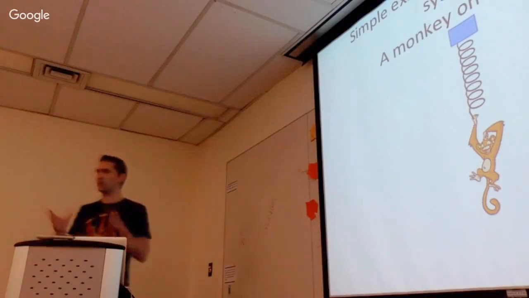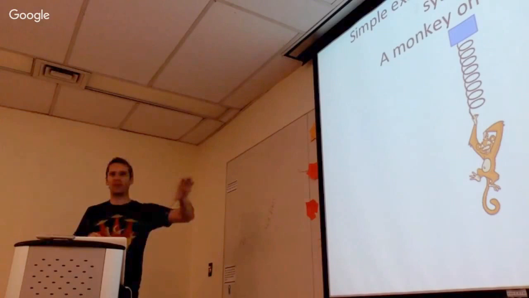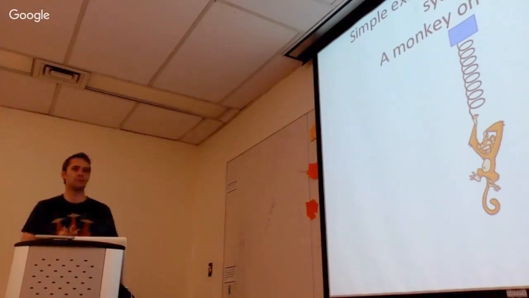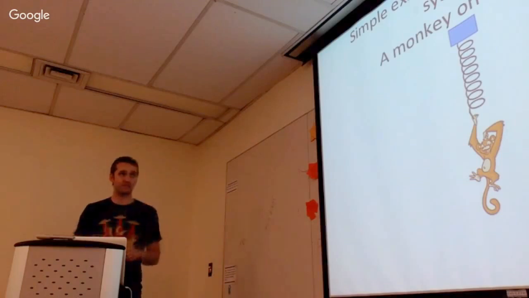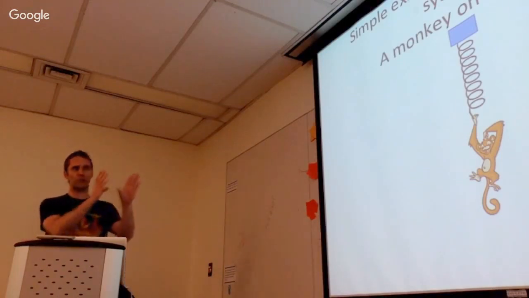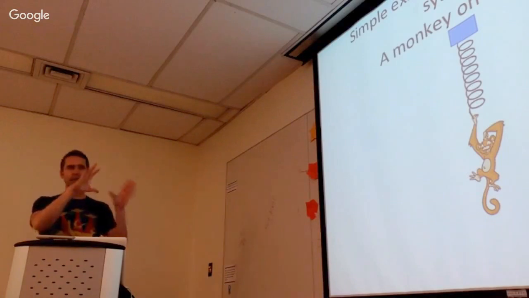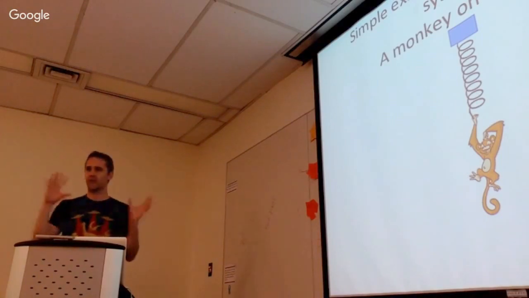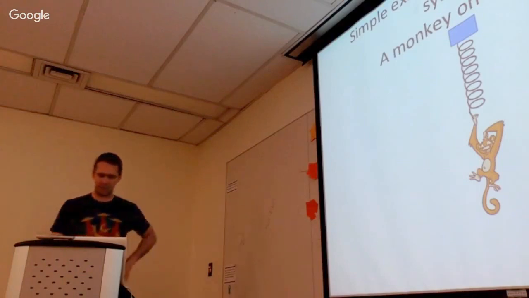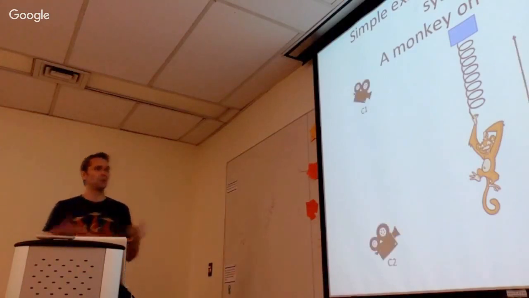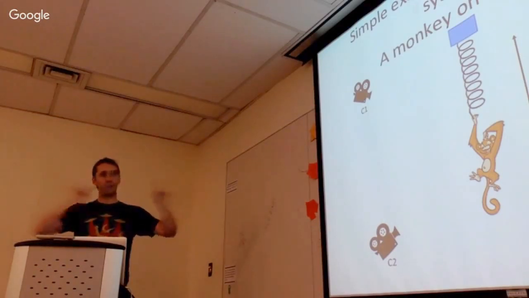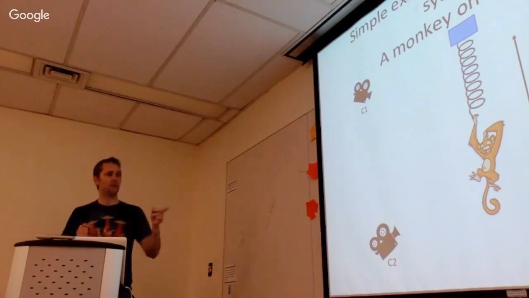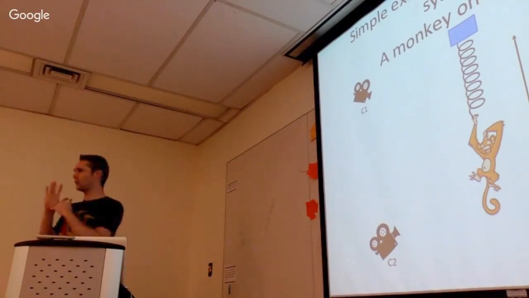So this is representative of anything that we want to measure. This system could be a biological system, like how does a cell regulate itself? This is just a really simplified way of looking at some dynamic system. Let's assume we don't really know what is going on, and we want to measure and understand what happens. We can have multiple angles of looking at this system. Let's assume we have 3 different cameras placed randomly with different angles around the monkey, and each camera measures a two-dimensional image for each time frame.